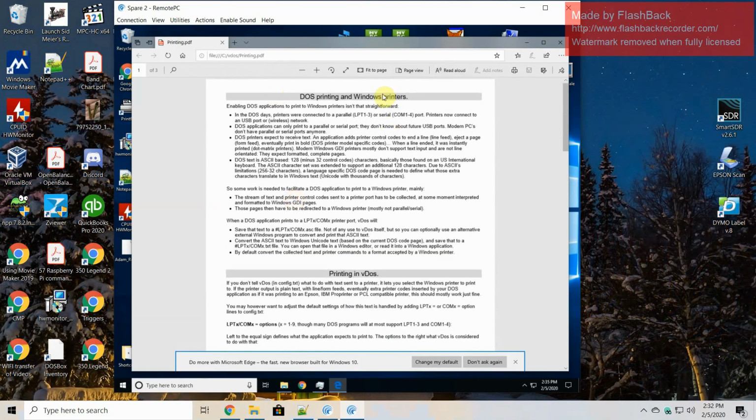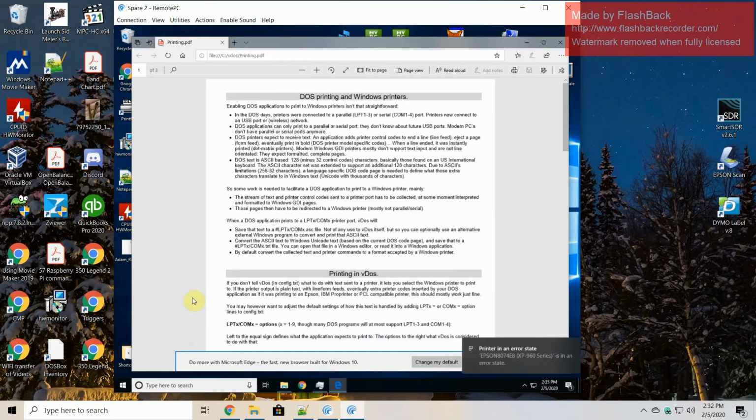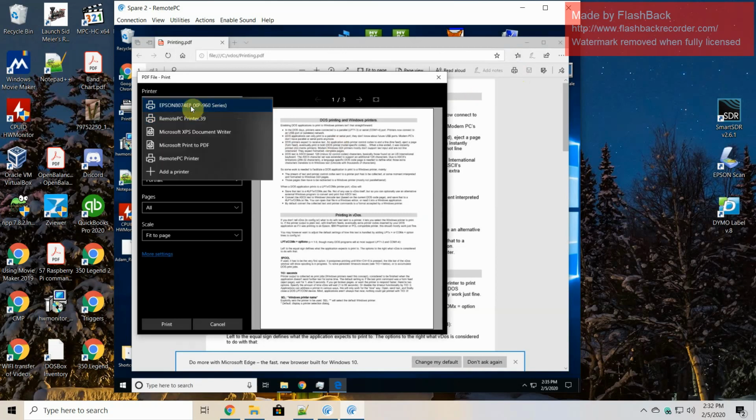I gotta see if I can print that one page here. Let me select what I want. Pages. I just want one. I don't want all of them. Is that the current page? Yep. Send it to the damn printer there. Because I didn't select it. Well, see right there, I didn't catch the fact that it wanted.